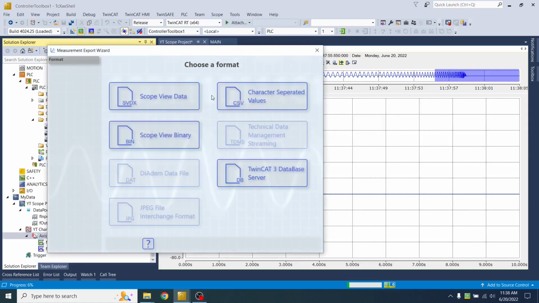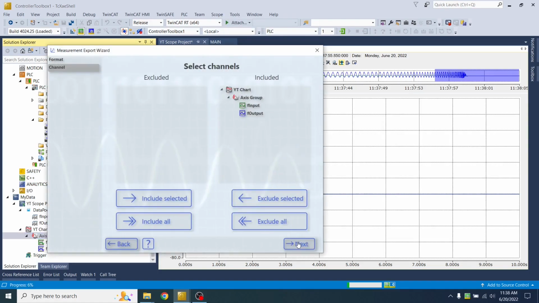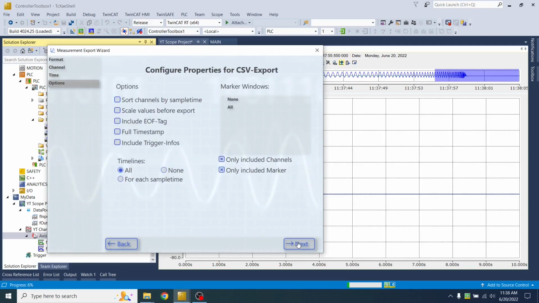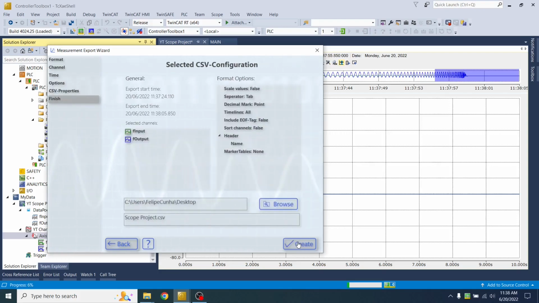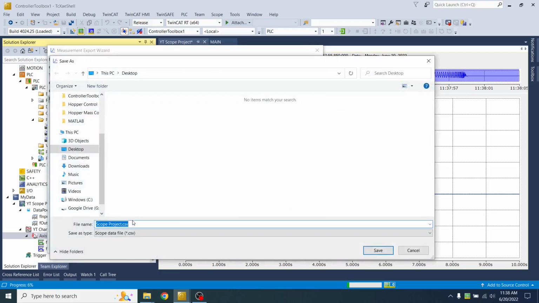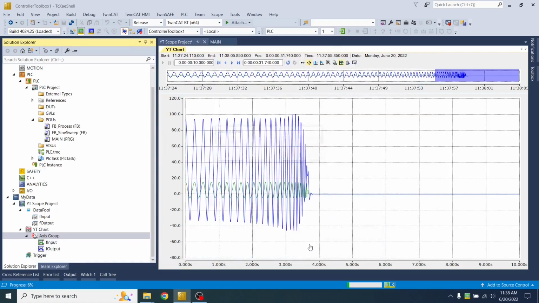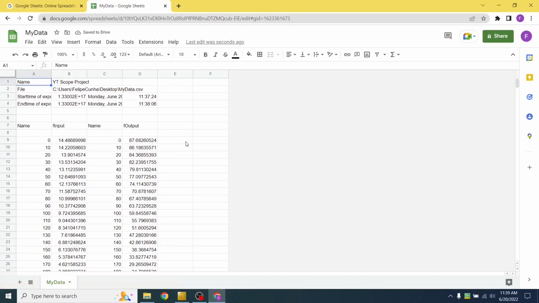Export the data into a CSV file. Clean it up and download the data to your PC.